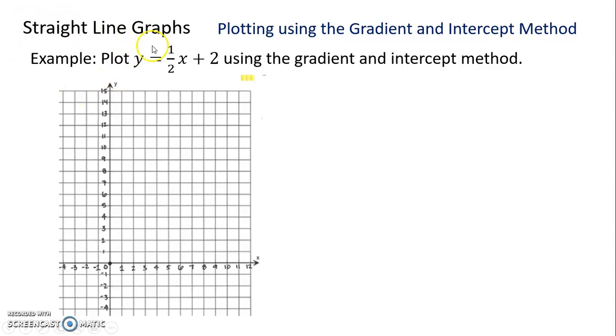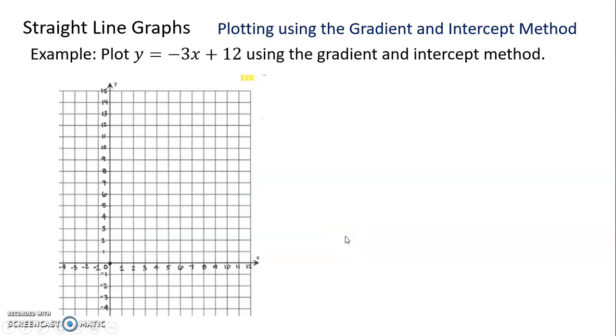Okay, so the intercept is at +2, so we're going to plot a point at +2 on the y-axis. And then for every 1 along, we're going to go up by 1/2. Now, that's a bit tricky to plot, so it might be easier to get it accurately done if you think, well, in that case, I'm going to need to go along 2 to go up 1. So that is perhaps the easier way because then we're going through nice integer coordinates. And then join those up, and that's my straight line.